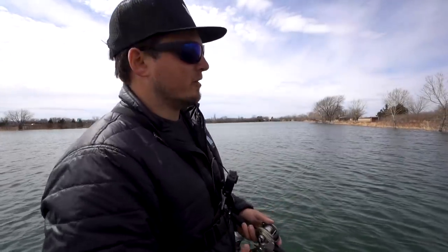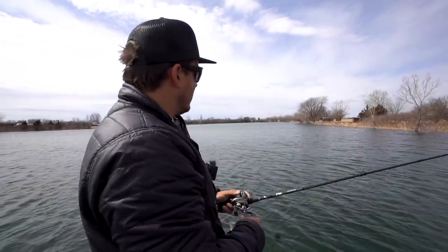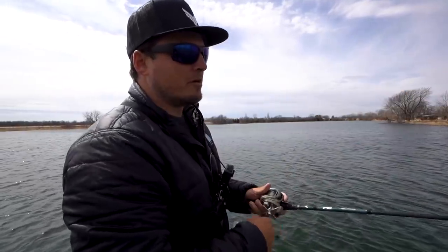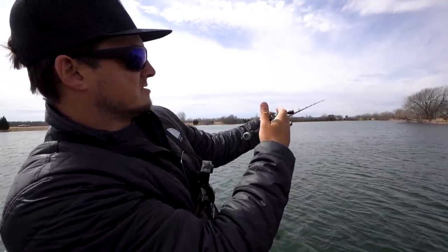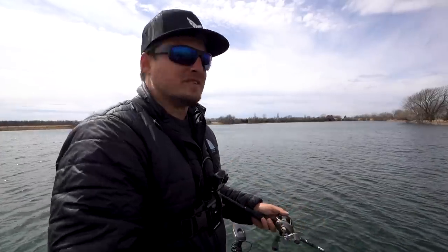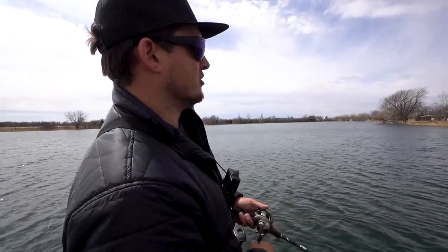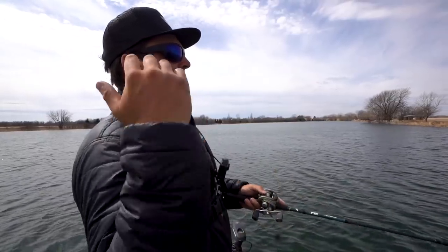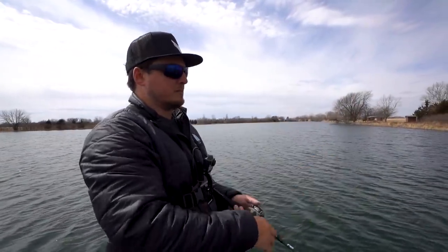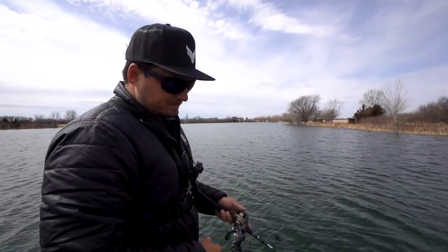I'm sitting the boat right now in about 15 feet of water and what I'm gonna do is let the boat and the wind kind of just push the boat down the bank, use the trolling motor to keep myself off a little ways. I'm not gonna make parallel casts, and I'm definitely not going 45 degree angle or perpendicular — let's call it a 30 degree angle cast that's gonna start the bait up in like three, four, or five feet of water and work it all the way down to where the boat's at in about 12 to 16 feet of water. Boat positioning is absolutely critical whenever you're fishing a jerkbait. I like to keep the boat in a position where I'm casting with the wind if at all possible. A lot of times if you're on a really good spot and the wind's blowing into your face, you do need to spot lock or hold it with your trolling motor and cast into the wind.